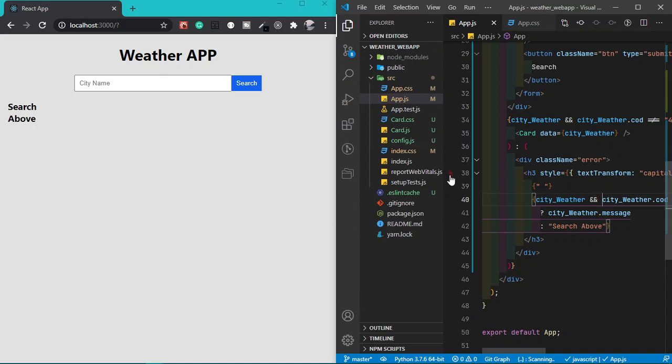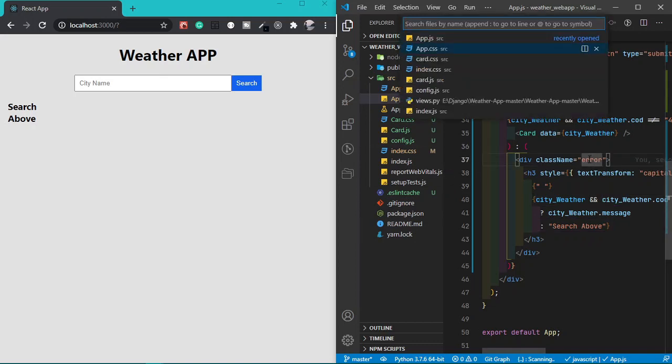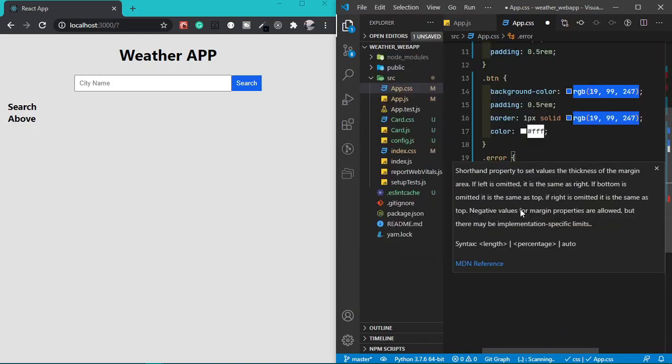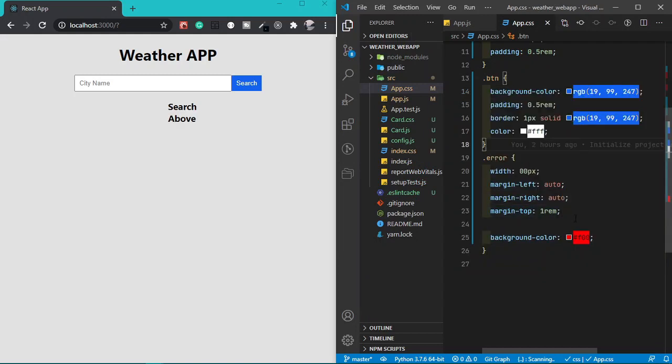Searchable. What happens now? Okay, I have to say margin top. What is happening here?